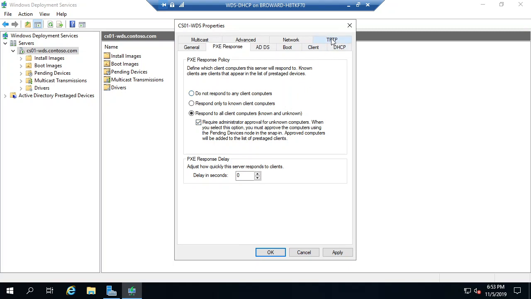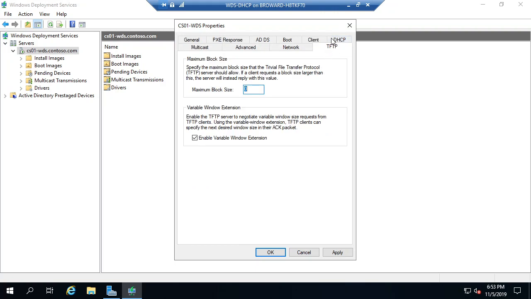Then for 2019, we have another glitch. The TFTP, we've got to uncheck this and allow it to have a specific size for our TFTP packets. Apparently this is an issue. Microsoft will probably fix it with an update or something like that.